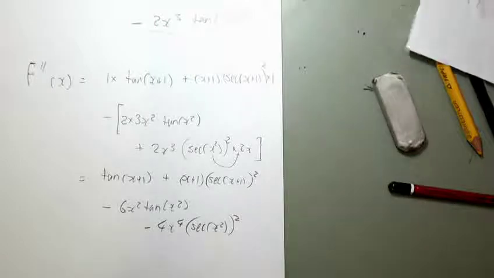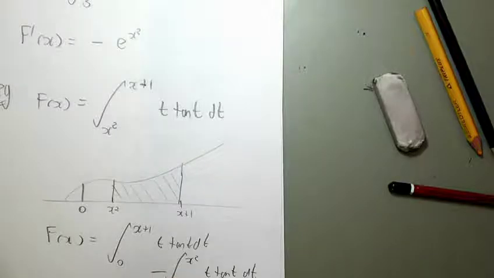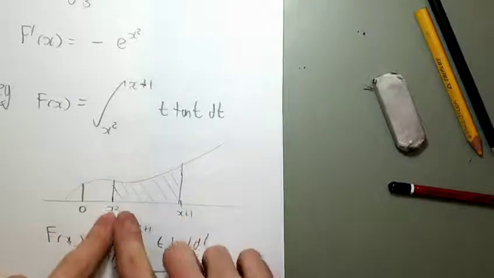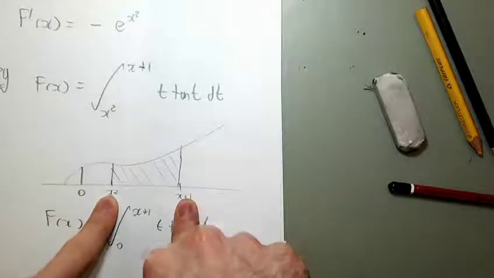Did anyone have anything to ask about generally that area before I move on to other requests? Yes? When you did the integral of the x squared to the x plus 1, you assumed that the x squared was smaller than the x plus 1. Will that always... Yep, let me say that for the people who are listening. So the question is, I assumed that the x squared in my picture was less than x plus 1. Is that okay? Is that always true?